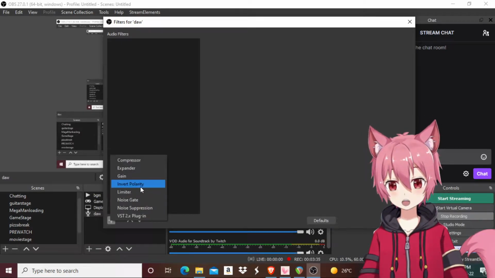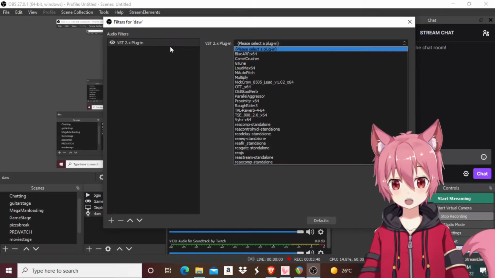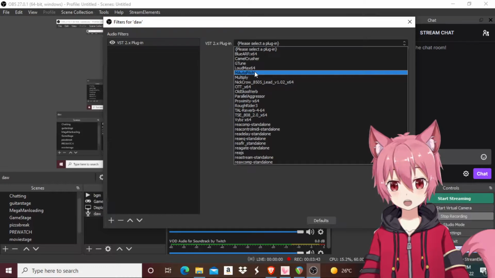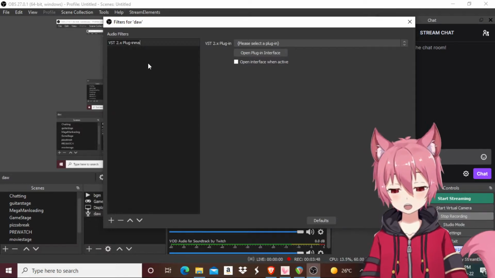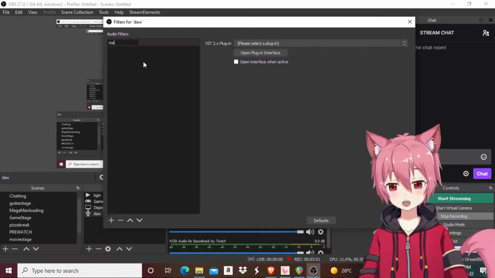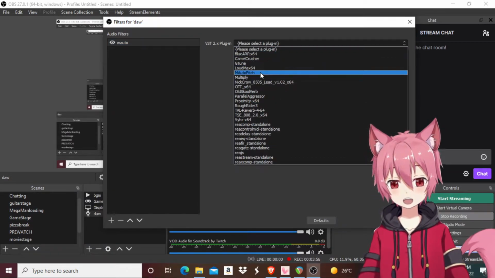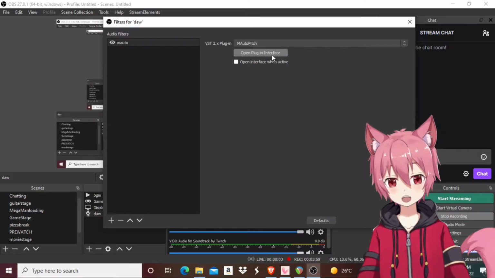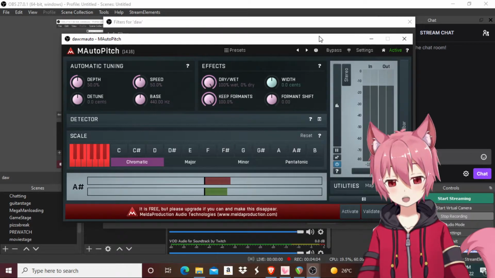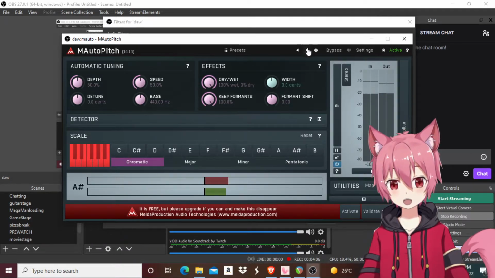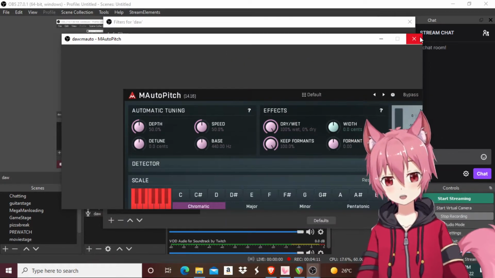So, I'm going to add another VST2. I didn't name it, but I'm just showing you M-Auto Pitch. Yeah, I'm going to name it. Rename. Delete. M-Auto. Alright. And I'll select it, and then use the button here to open it. Okay, first I'm gonna warn you, sometimes it just gives you a blank screen the first couple times you select through the presets. Watch. Blank screen. See that?